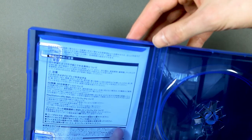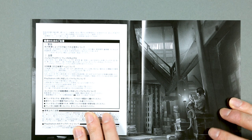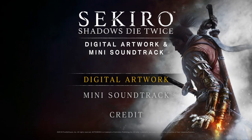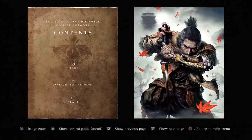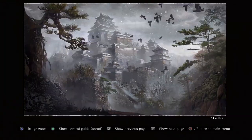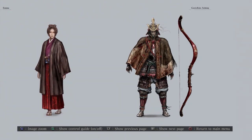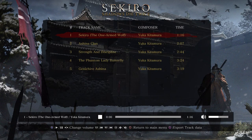Inside, it's not quite a reverse cover because half of it is taken up by other content. The Japanese digital bonuses are a digital artbook and a mini soundtrack. The digital artbook is a recreation of the same artbook included in the American Limited Edition, and the mini soundtrack has only five tracks. Both have to be downloaded from PSN and will remain on your PS4. They default to your PS4 language settings — I downloaded them with my Japanese account from Japanese PSN and they still display in English.